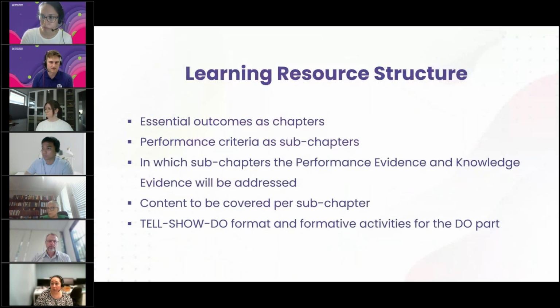And so the learning structure we've developed over the years basically has all of the essential learning outcomes as chapters. We put the performance criteria as sub-chapters, and then within each sub-chapter we work out which performance evidence and knowledge evidence will be addressed there. And we also follow a tell, show, do format in designing learning resources. And so we add formative activities, so there is a do stage in each learning resource as well.